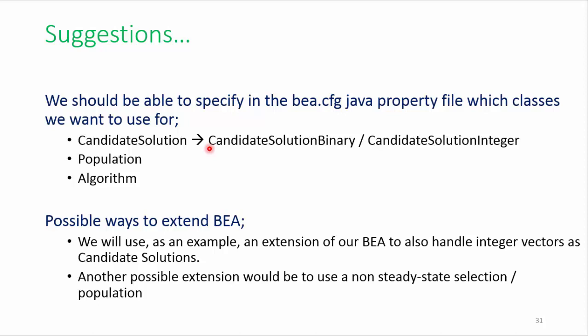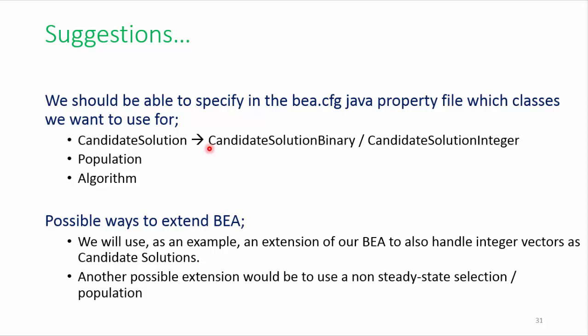And if the length is 10 elements and you set the maximum value for each integer at 20, well, then what you're trying to reach is an optimal fitness of 200, okay? Which means you reach the max value on each element of your candidate solution vector. So 20, 20, 20, 20 in this example.